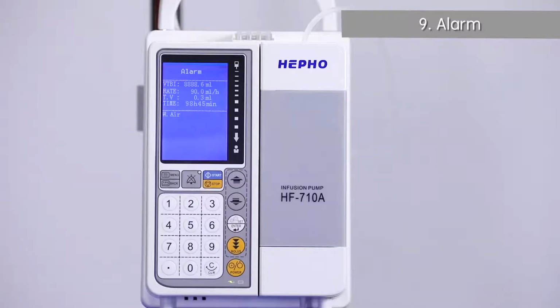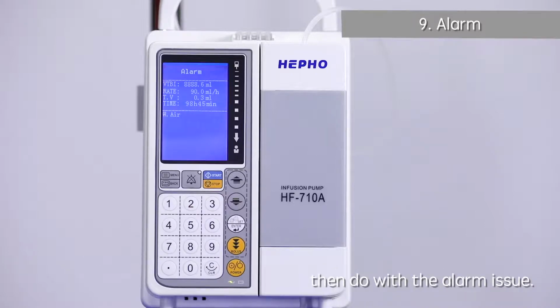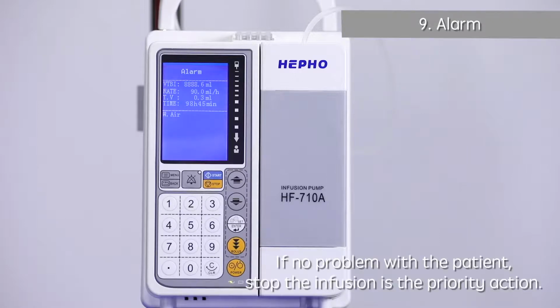9. Alarm. When there is alarm, observe the patient first to make sure the safety of the patient. Then, deal with the alarm issue. If no problem with the patient, stop the infusion is the priority action.